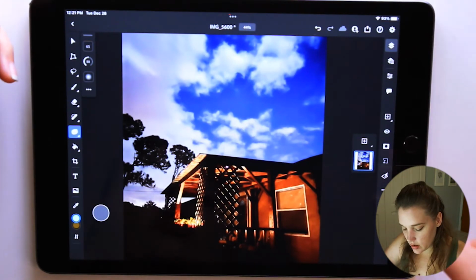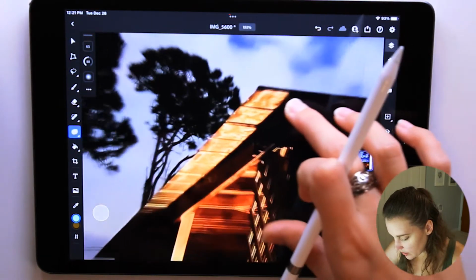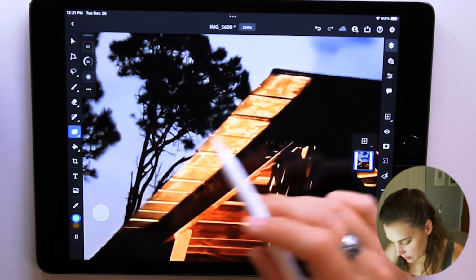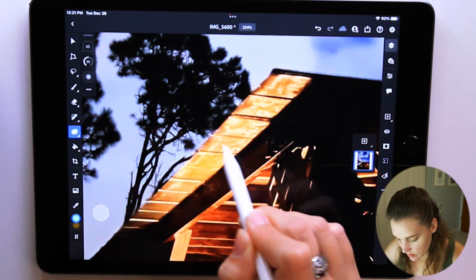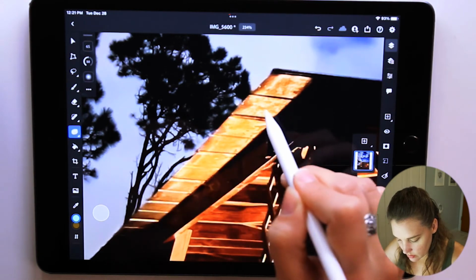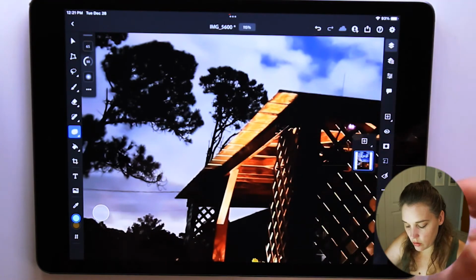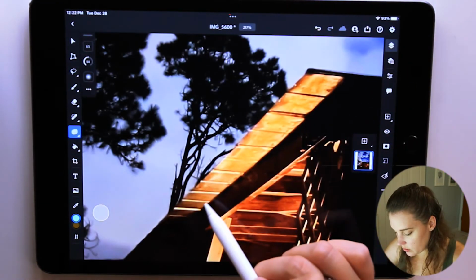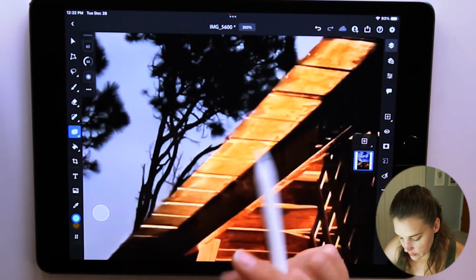Now, if you want to saturate something that's a bit more obvious, let's saturate this up here. I'm going to go along the same line as these rungs here, and then you can see a blatant difference. It's more orange toned, it's more warm toned, rather than this cool tone over here. So if we desaturate it, you can see the difference here.